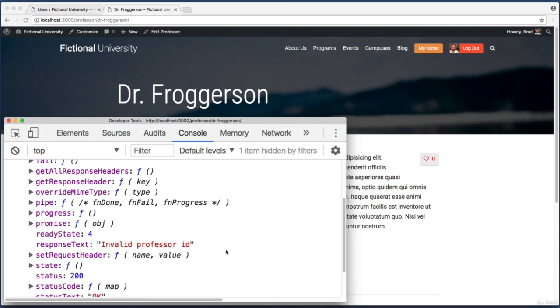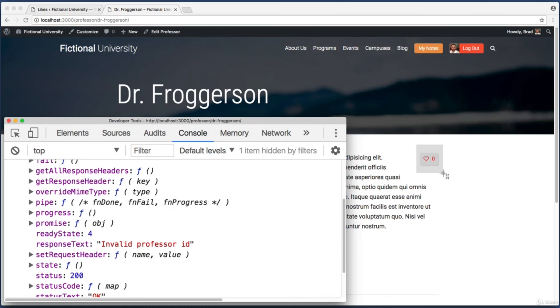Cool. So in this video, we set things up so that first of all, you need to be logged in to create a like. And then we also enforced that each user account can only like a professor once. And finally, that the ID number that you're sending over actually needs to belong to a professor. Now in the next and final part of this lesson, we will update our JavaScript so that when you do successfully add a like post, the like box count and heart update in real time on the fly, so that you don't need to manually refresh the page.